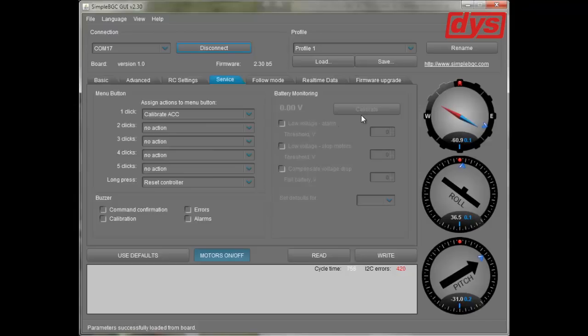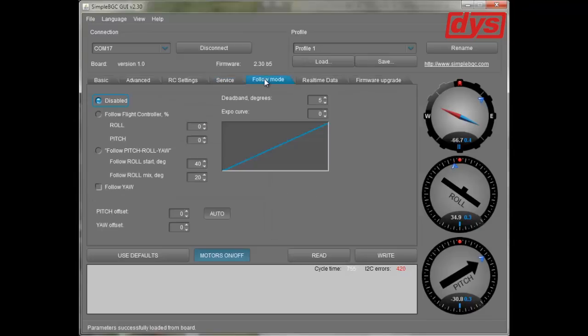What you can actually do is calibrate the voltage here, and then you can tell it how much voltage in the battery before the alarm goes off. It's all self-explanatory, but you must remember the buzzer that's connected to the new boards now. If you get an error, then you want it to come up. Alarm obviously is one of your monitoring alarms. When you're calibrating it, it'll give a beep. Commands, it'll give a beep.